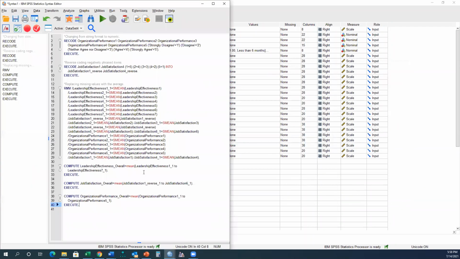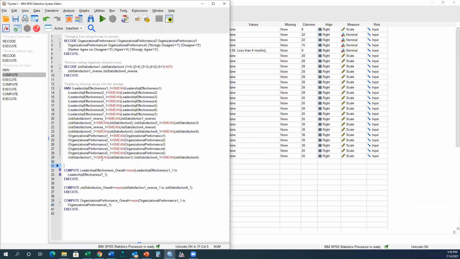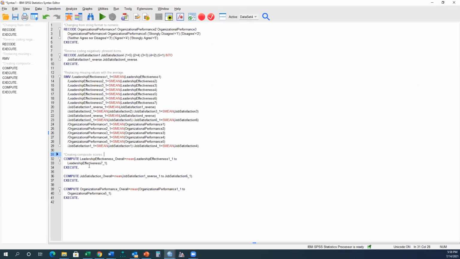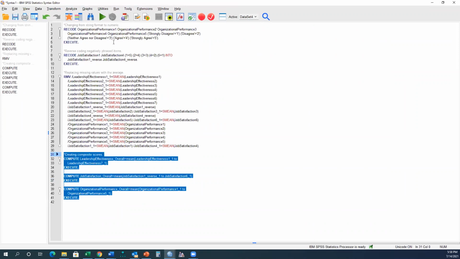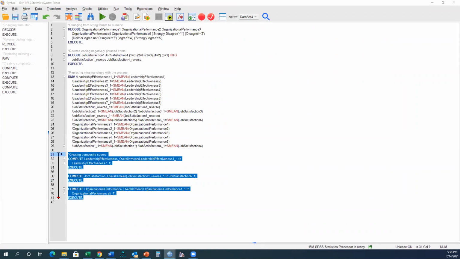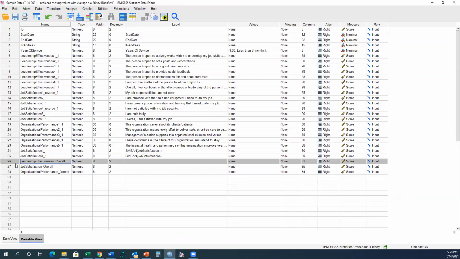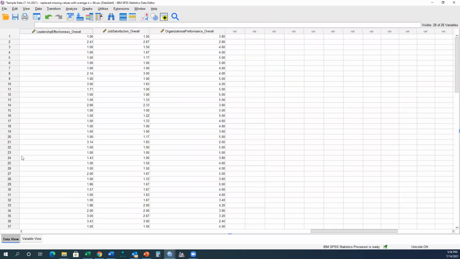Okay, so now we have code for all of the composite scores. Okay, we'll run all of this. And what this will do is create 3 variables at the end of your spreadsheet. So everybody now has a leadership effectiveness score, a job satisfaction score, and organizational performance score. These are averages of all the items in those surveys.